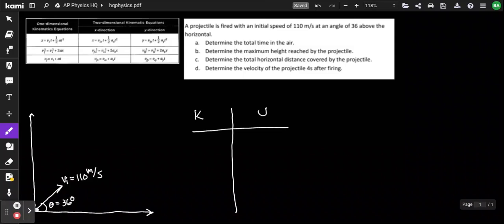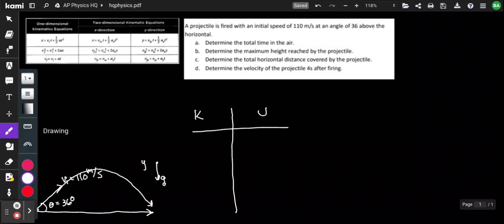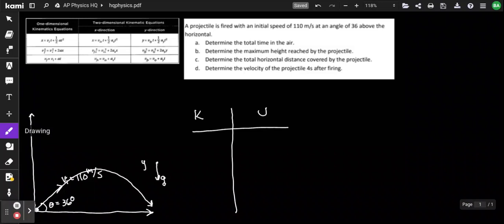Since there is no additional force stated and we know that it's on Earth, the acceleration acting is in the y direction and it's gravity. So our projectile would look something like so. Some important things to know in kinematics is that the peak displacement in the y direction is where our velocity in the y direction is also zero. That is a significant piece of information that can help us later on.